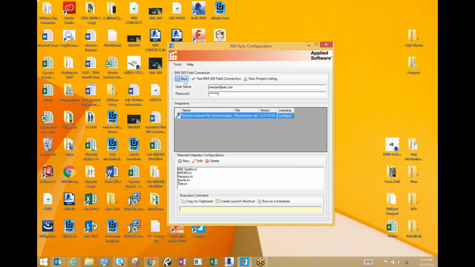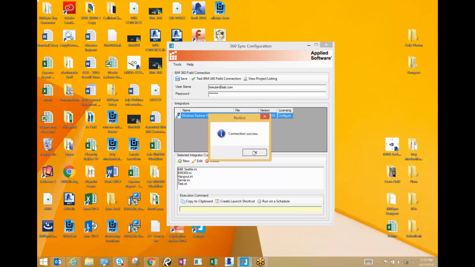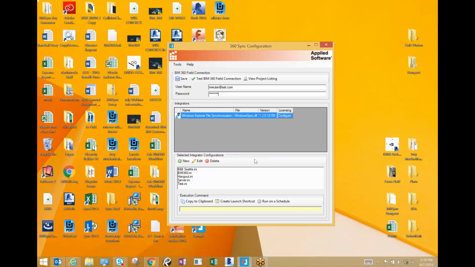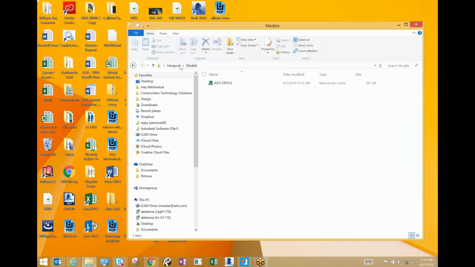Okay. So once you get that done, you just hit save. And it'll test, and it'll say that it's a success. So then you save it. Okay. So all that I'm going to show you now is how to create a new configuration. What I want to do is take this folder right here, and it has some models in it. It has some PDFs for O&M data, and then it has some of my plans and also some nested folders in it. Okay. So you can see, we've got all that stuff.